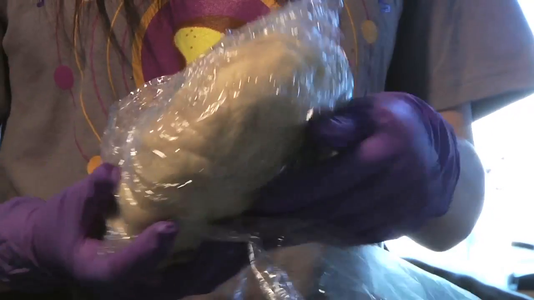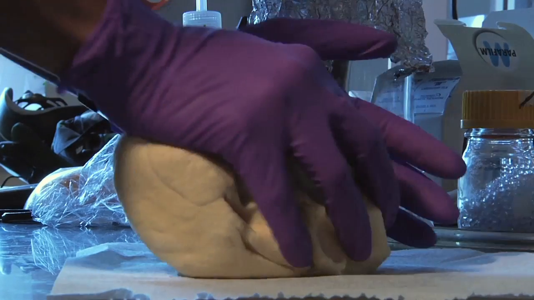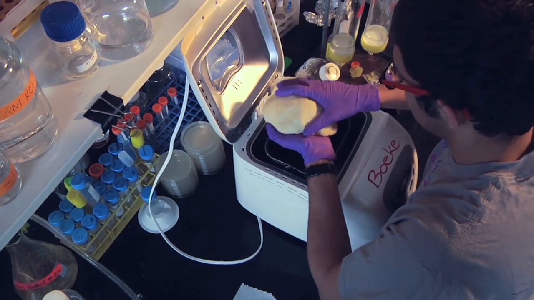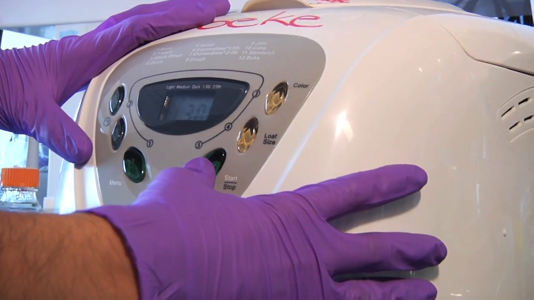We wanted to simulate a process that a regular person might go through to bake bread. You buy a bread machine off Amazon for $50, you go on the internet, find a recipe. The only thing that's different about the recipe is that we substituted our vitamin A yeast for the normal dry packaged yeast.